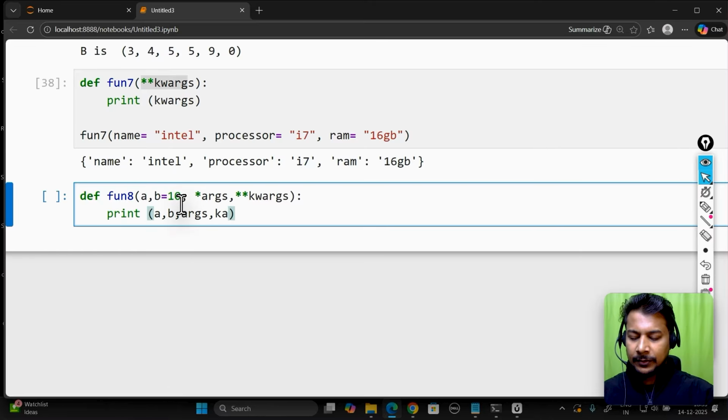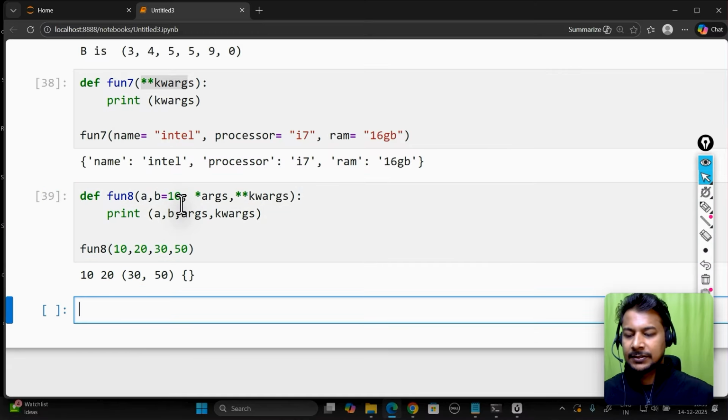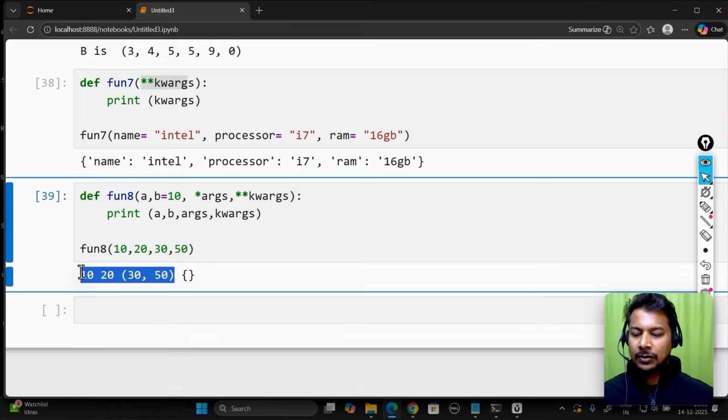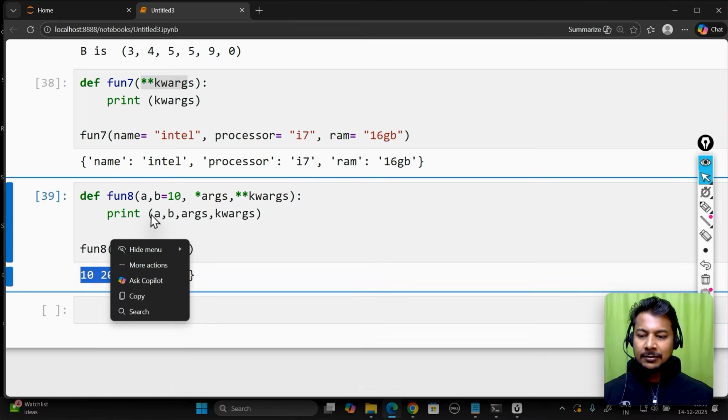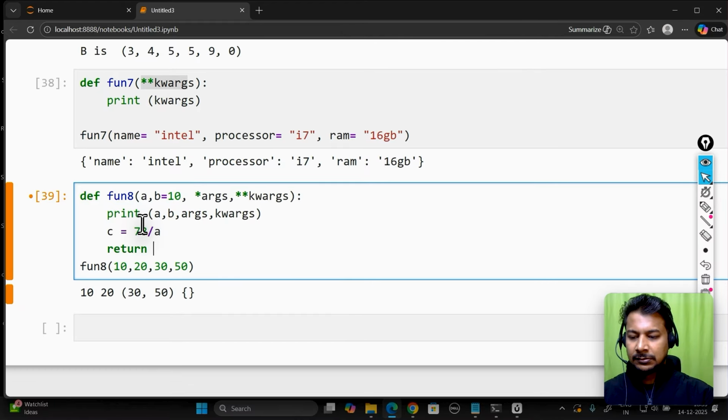Fun 8, 10, 20, 60, 50. Consider if I give just this, so I'm getting it. Our function is not giving an error. I need just the first argument, and consider c equal to 78 divided by a, and return c.